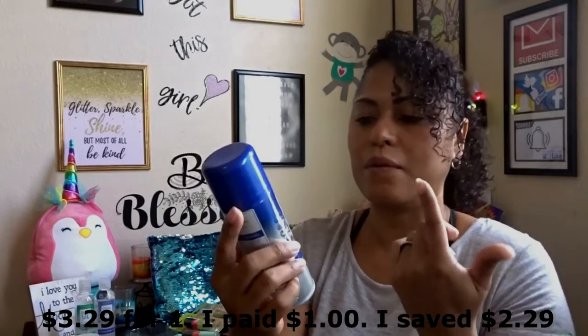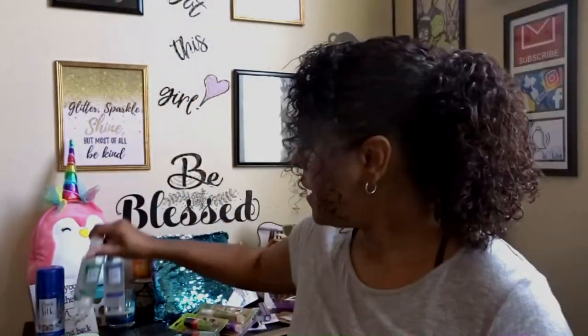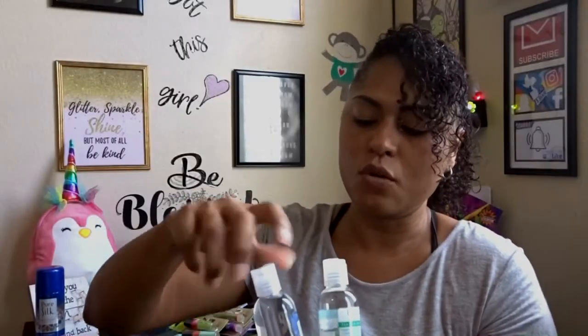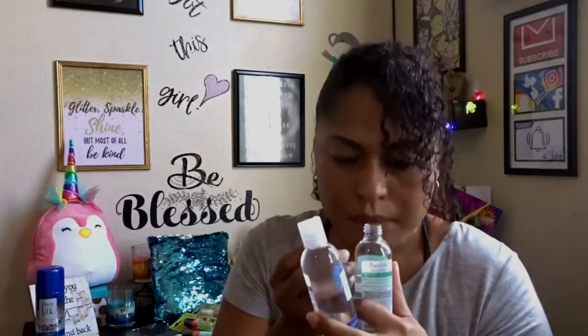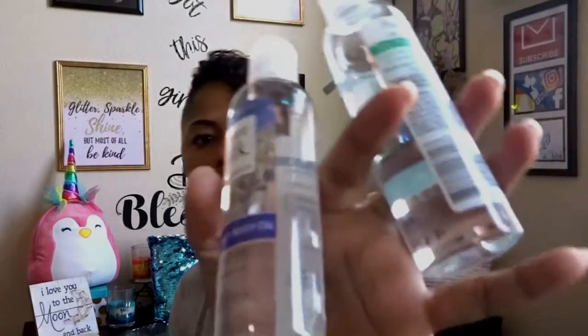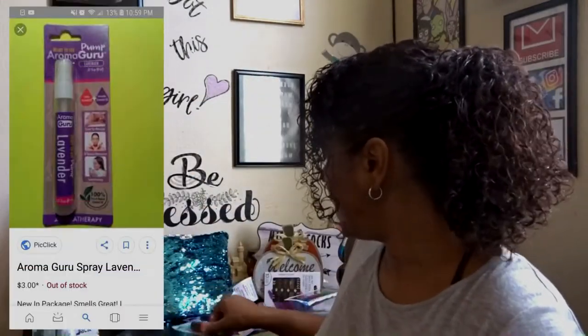This coconut one I think is new this year — I've always seen the pink bottle or the green one, but not this coconut version. One dollar. And I also noticed these body oils: this one smells like coconut and this green one is a tree body oil. I'm assuming you can use it after shaving your legs or just like a baby oil. One dollar, and I stocked up on a few of the different scents.